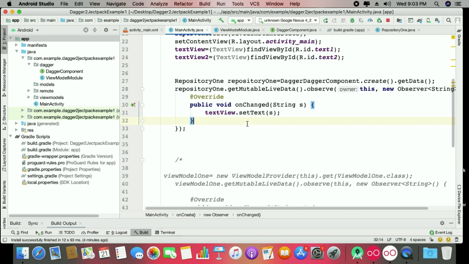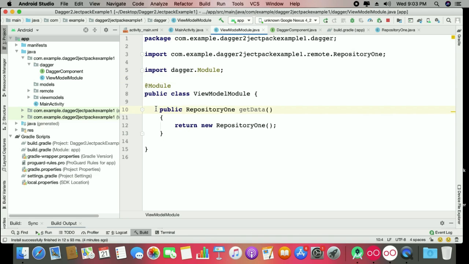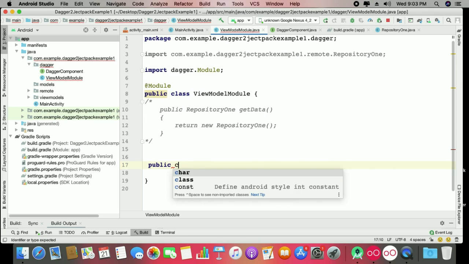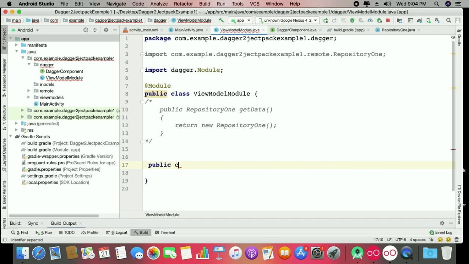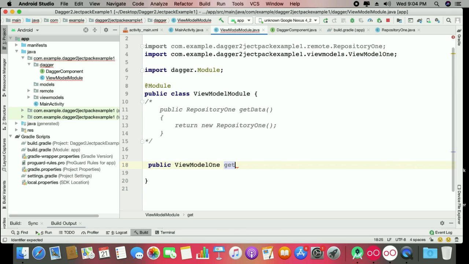Okay, now in the same way, how can we call the view model here? So just hide this code and check again. I'm giving all the steps for how you can work with this. Here, we do not want to go with this public repository1 get data. Instead of using this, I'm using a model, that's my view model. And lastly I will show you what the actual Dagger we have to use. So here this is our public view model 1, and here make a get view model method. In the same way we have to return our new view model 1. That is simple.